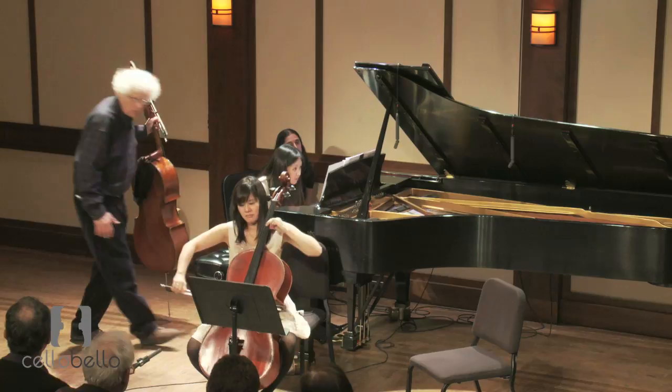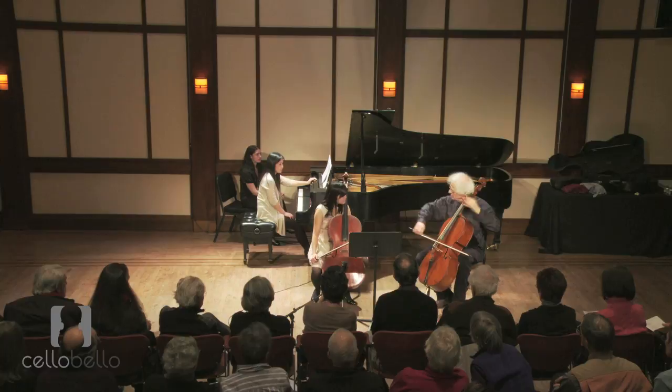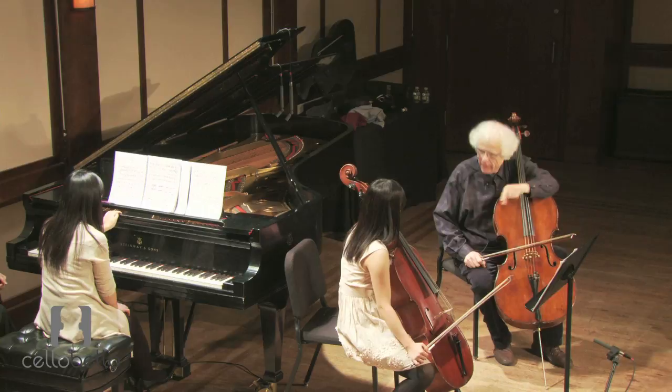Okay, it's already better. Now, Jackie, you can do something too. What you can do with your bow is move it faster at the beginning of the note. We don't care about what happens after the note. She's going to be making sound so we can't quite hear you anyway. But we have to hear the beginning of the note. So just play it alone once.